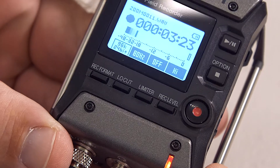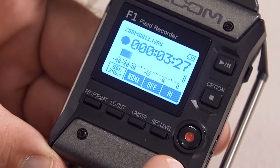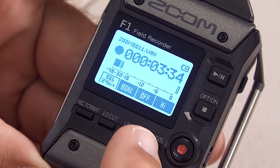Very useful. On the front there are four little buttons that change the record format. There's a low cut for taking out some of the rumble, a limiter button, and a button for record level — and that's basically it. It does exactly what it says on the box: you plug a microphone in the bottom, hit record, and it sounds really good. I've been using this for a few days now and on average I'm getting about 10 hours of constant use from two AAA batteries, which is really good.